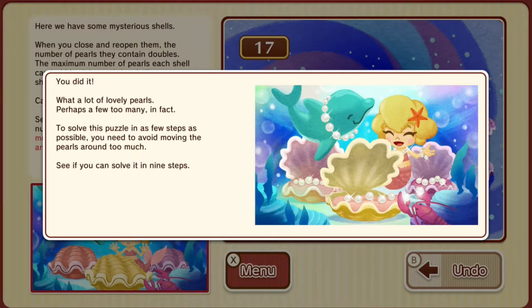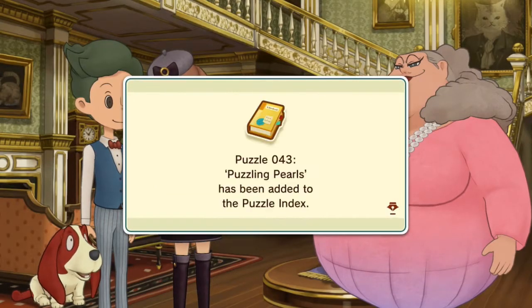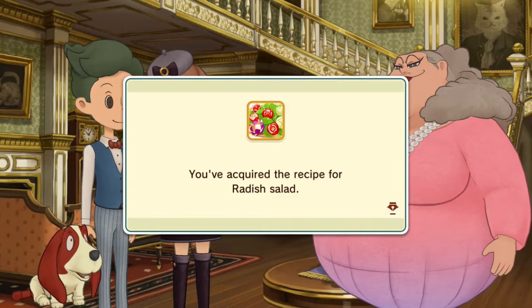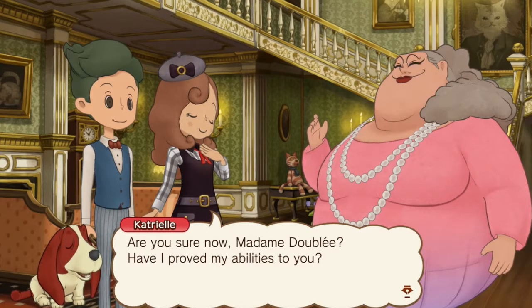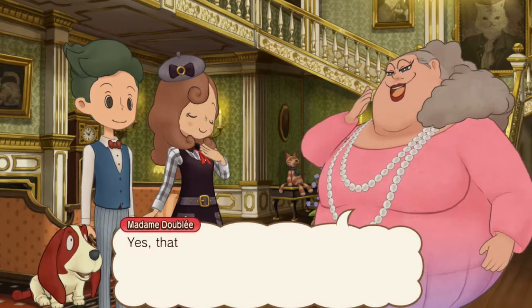Solve it in 9 steps. What a lot of lovely pearls. Perhaps a few too many, in fact. To solve this puzzle in as few steps as possible, you need to avoid moving the pearls around too much. Yeah. It makes sense. So you can solve it in 9 steps. If I didn't do all that moving around at the beginning, I think I would have done it. But yeah, fine. Are you sure now, Madame Doublee? Have I proven my abilities to you?